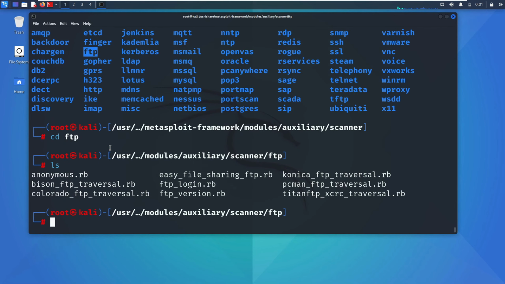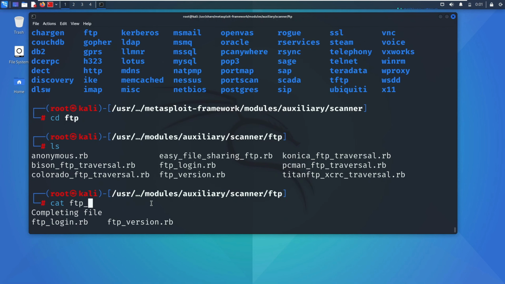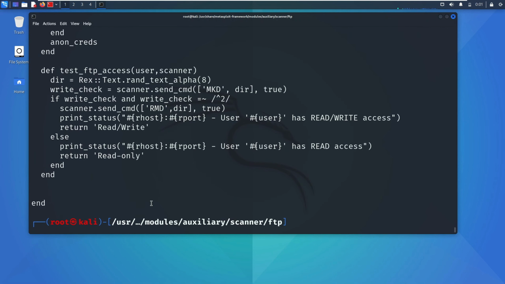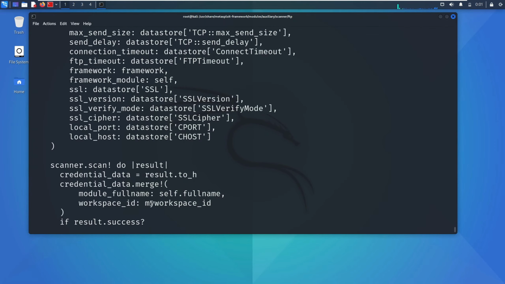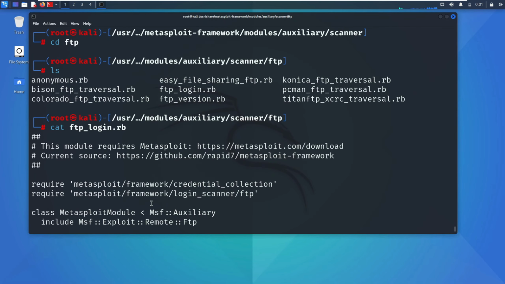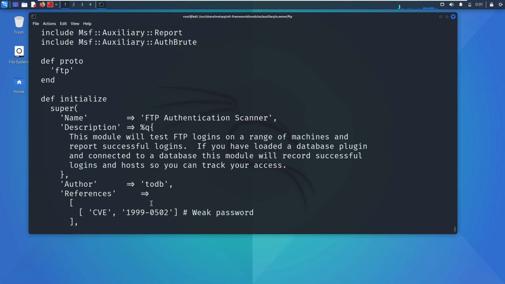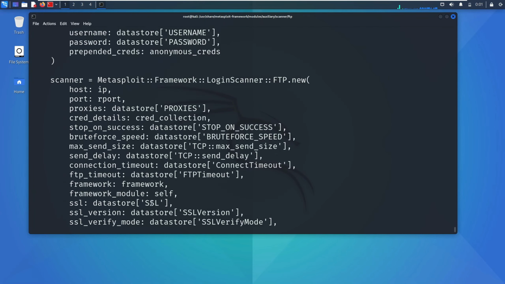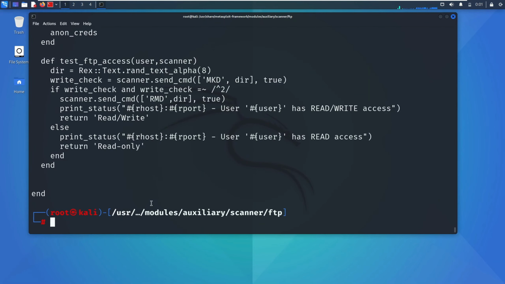Here you'll see 3 Ruby scripts related to FTP scanning. To view the Ruby code of any module, use the cat command followed by the module name. This allows us to examine the inner workings of different auxiliary modules, gain insights into their functionalities, and effectively utilize them for various security tasks within Metasploit.